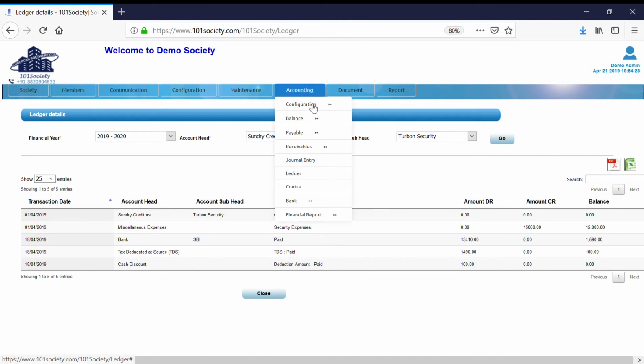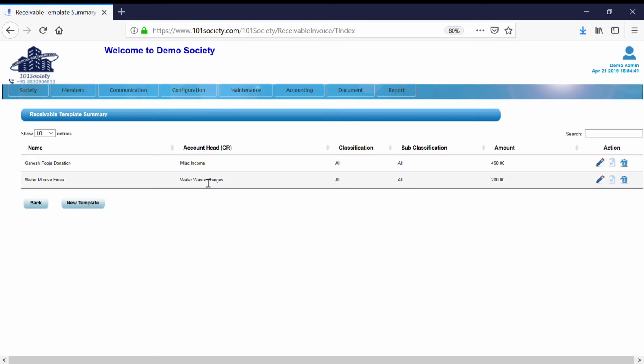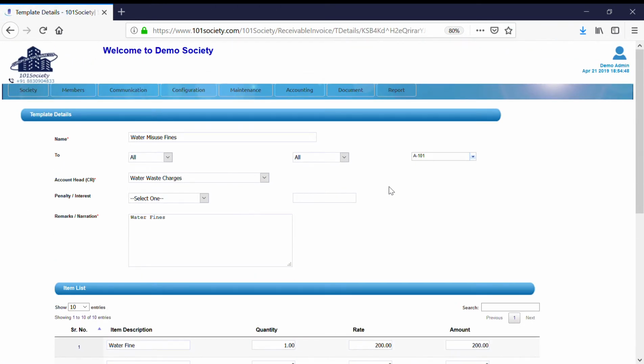Okay, coming to the next part, which is the receivable invoice. The society has an option to create a template. When I say template, if I say water charges, and there is a 200 rupees charge, I can save this as a template.